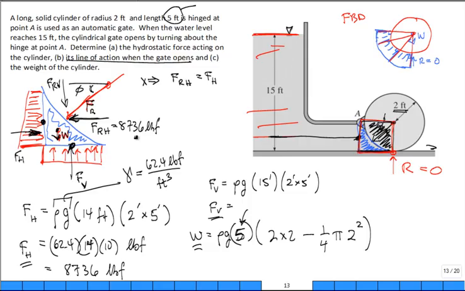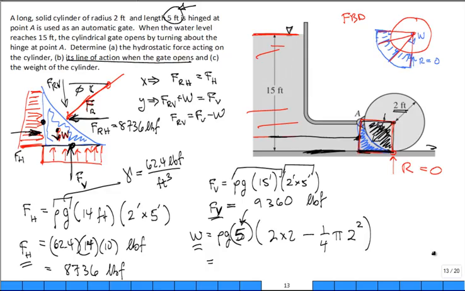All right. Now let's do the next one. If I do the sum of the forces in the y, that gives me an equation: F of RV down plus weight down is equal to FV up. So F of RV is equal to FV minus weight. What was FV? 9,360 lbf. And the weight? All right, so the weight we calculated to be 268 lbf. True? 268.